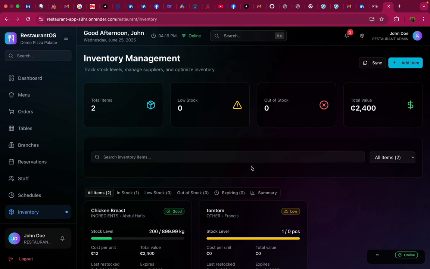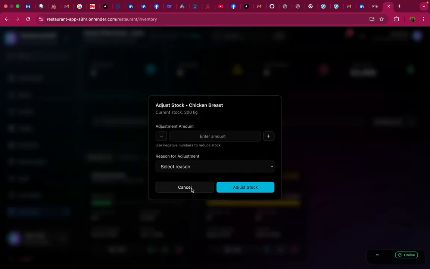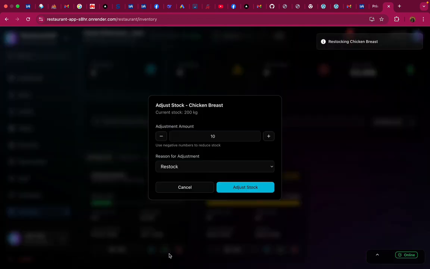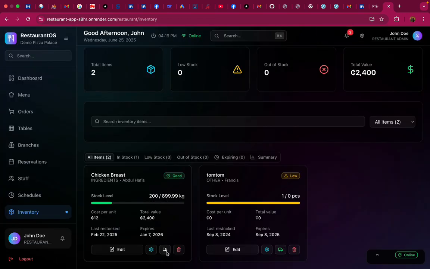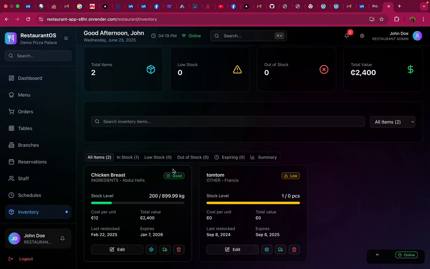Then also once you create a new inventory, you can actually make some changes. You can go to settings and adjust it, right? You don't need to recreate a new one. And also you can restock it. Once you click on that car or trucks icon, you can restock the inventory. Then you can also delete it here, and you can also edit it in case there's a mistake to it.